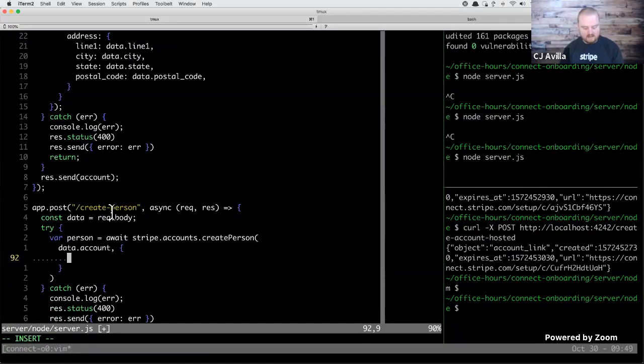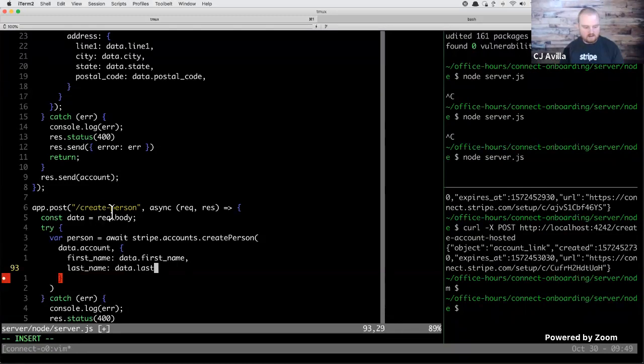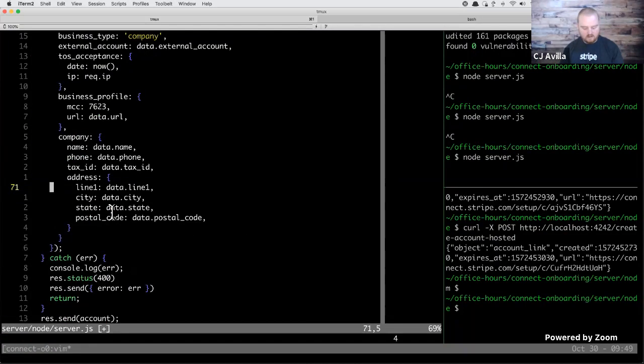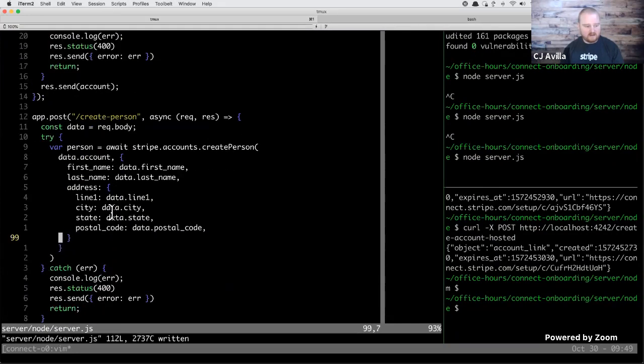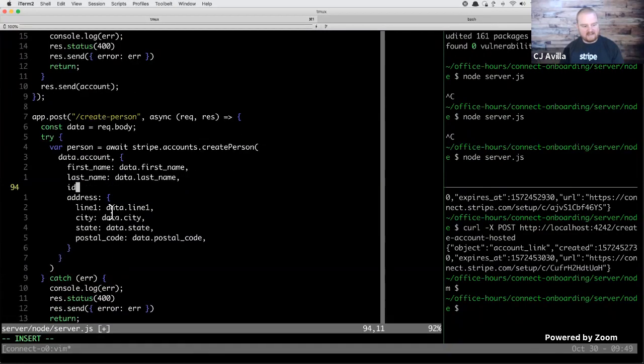Here we're going to pass in at least things like first name and last name. We'll need an address. I'll just copy from here. Magical power of editing. Okay, we're also going to need things like an ID number.